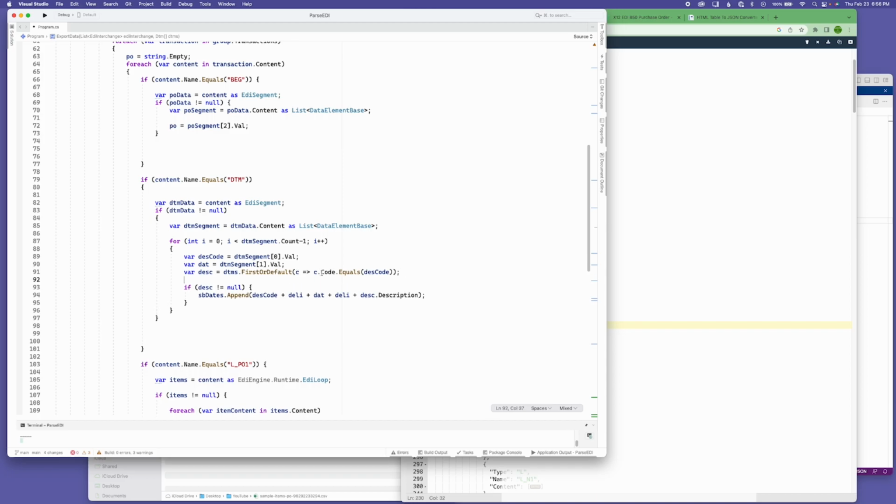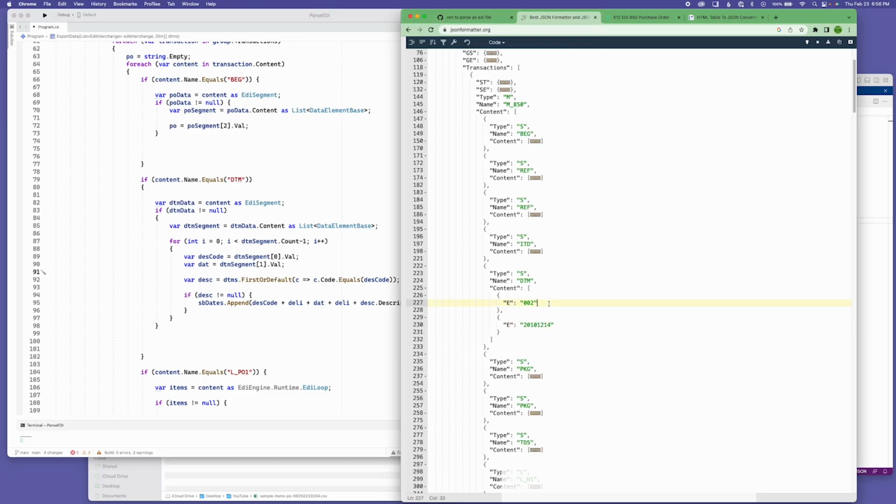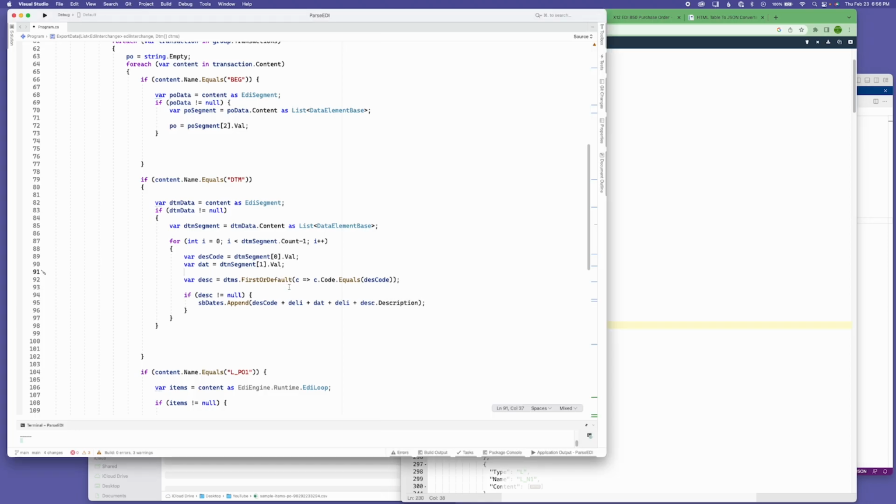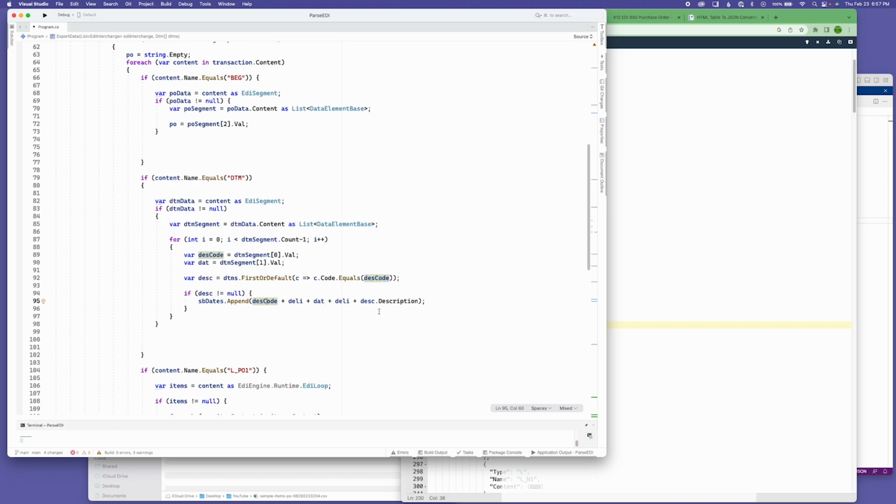So as you can see here, you always are gonna get the code in the 0 index and in the 1 the date. So that's for sure, according to this, 0 and 1. So you know 0 is the code and then 1 is the actual date. So anyways, we need to know what the description is. So here what I'm doing is passing the code into this array basically that we have from the JSON file. And then we're making sure we're not null here. And then we're passing this value to the string builder. So we have code, delimiter, the date, delimiter, and then the description. So now we know what that code means and the date, what is the date for.